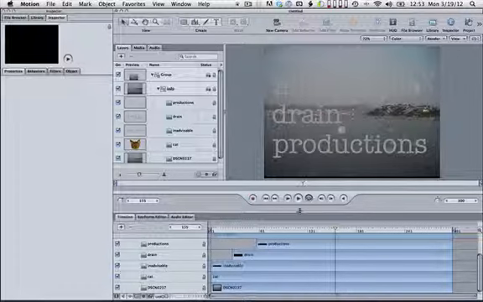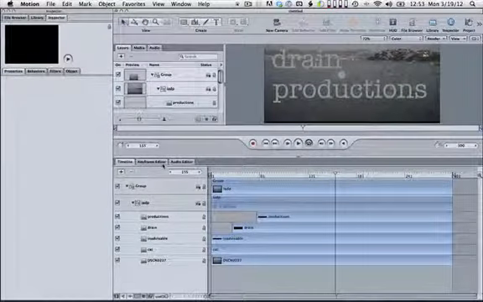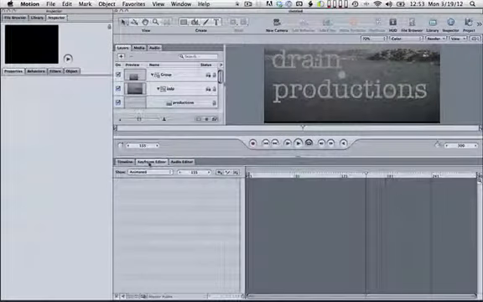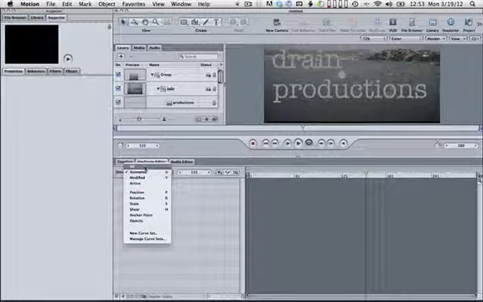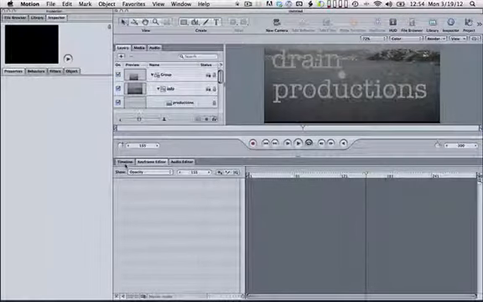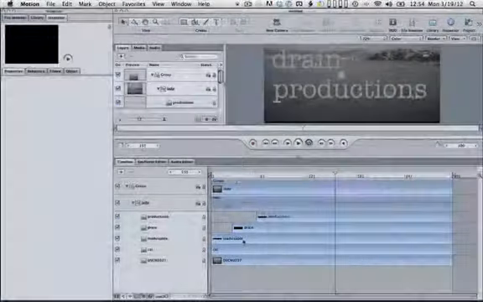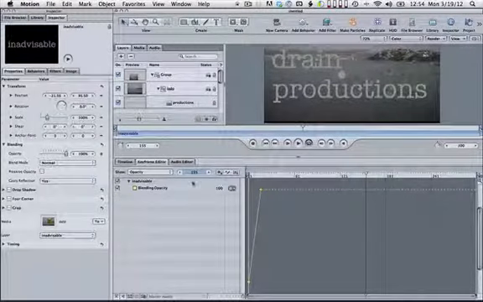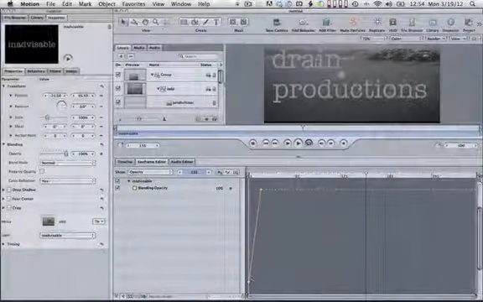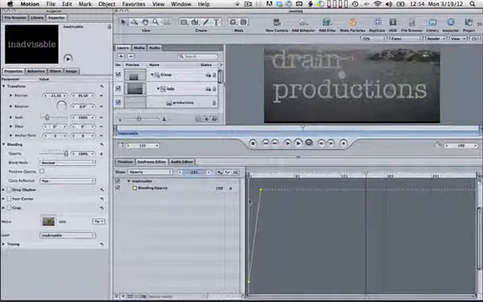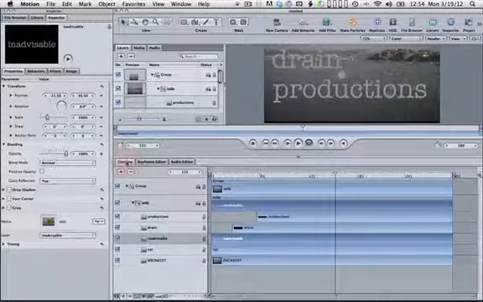Now, if we really want to get in and look at our keyframes, we can come over here and open our keyframe editor. If I click here and tell it to show opacity, I have to select them first. So I have to click. Let's go back to the keyframe. So we have opacity labeled there. You can see this is a graphical representation of that keyframe. Each of these dots here is an actual keyframe, and this is the value in between. So we'll get into those a little bit later if we need to. Alright, let's move this back out of the way.